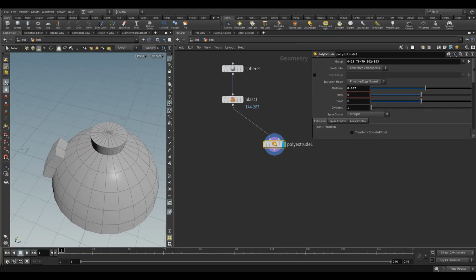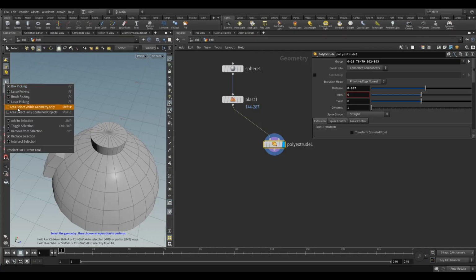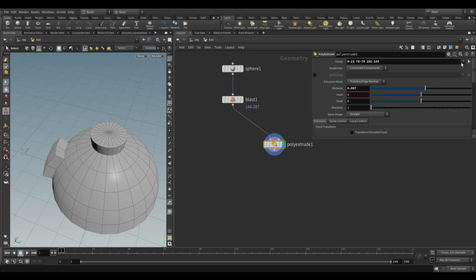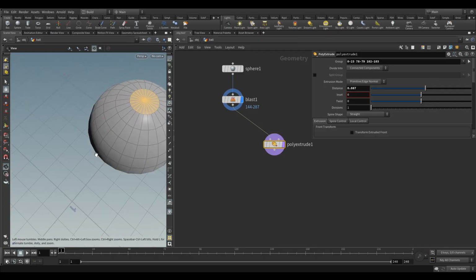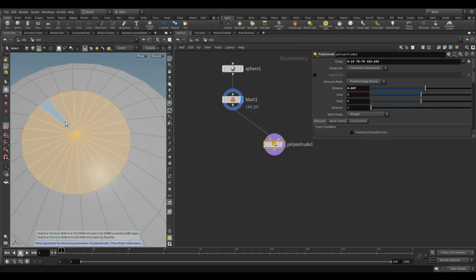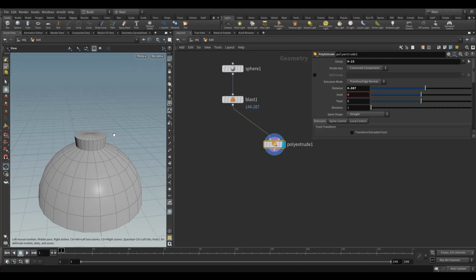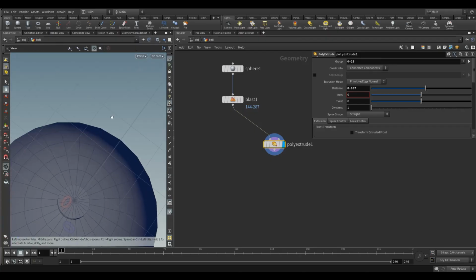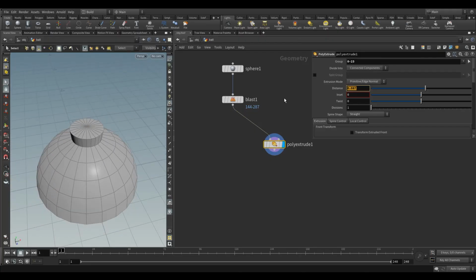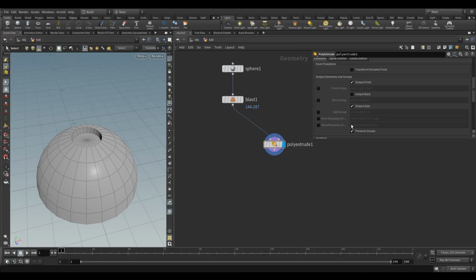So make sure when you're doing things like that, this can be an annoying thing if you don't know how to do it. So turn that on, click this arrow here. Now when I make this selection again, it will remove the other selection. Press enter, and that's extruded this up for me. Now I want to go down just a little bit, so I'm going to do 0.05, just like that, and that's it basically.